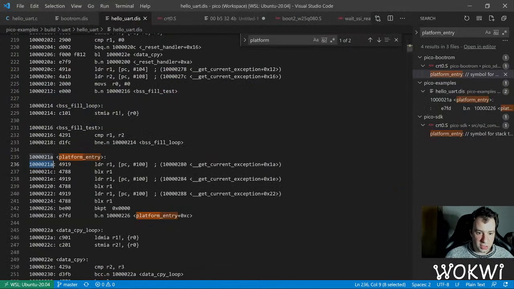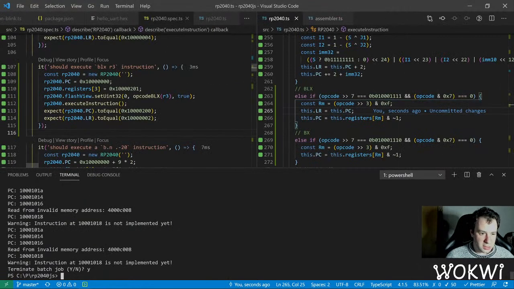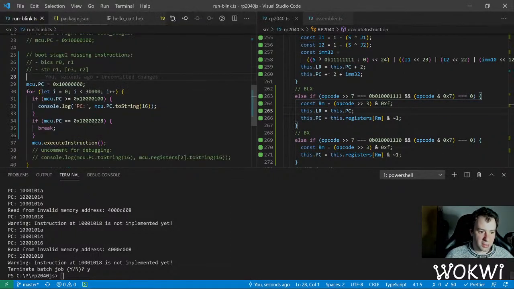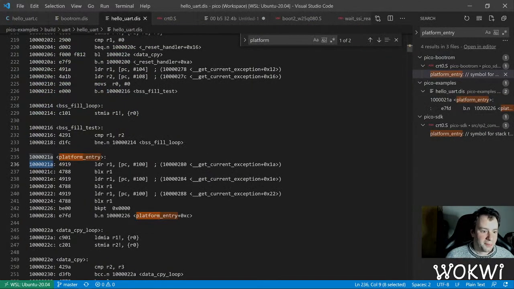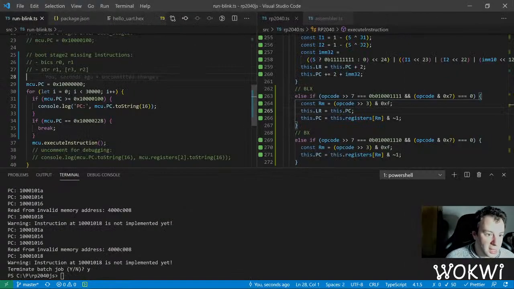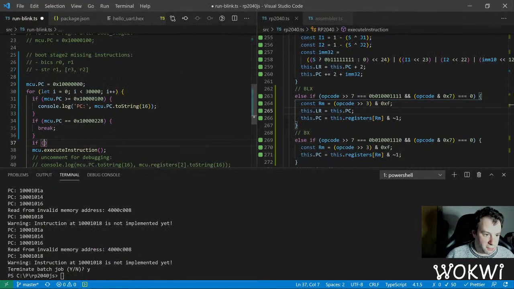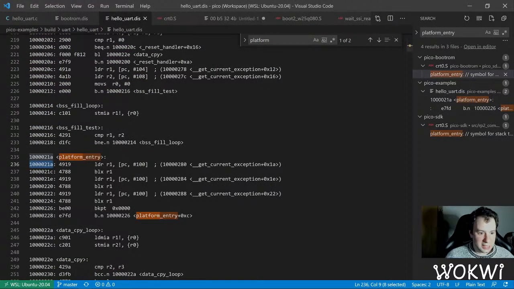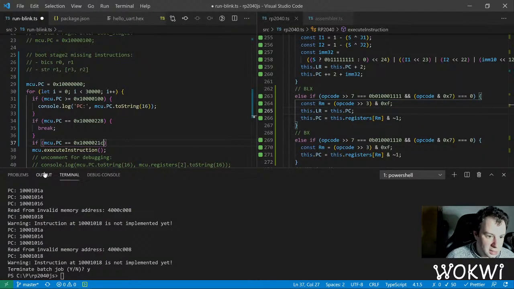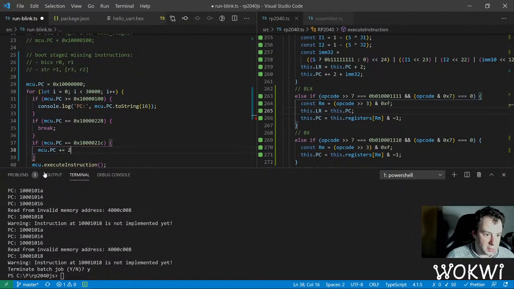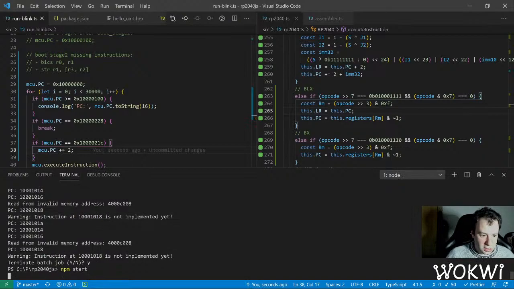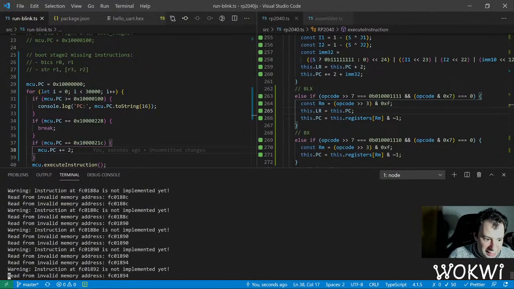What I was going to do is, maybe we can still do this real quick just for the sake of it, and then get back to the boring making this runtime init work. But we can do that like if mcu.pc, just skip this very specific BL to platform entry, so just skip this instruction. So if this happens, then mcu.pc plus equals 2. So just cheating, so we can finally see the UART output again, or maybe not so.